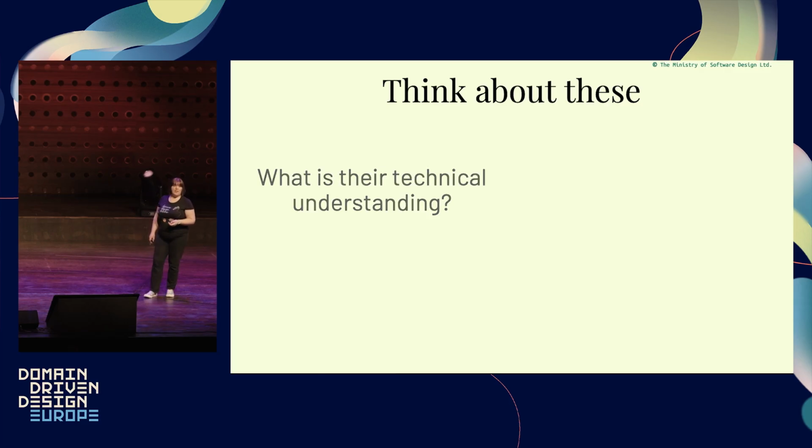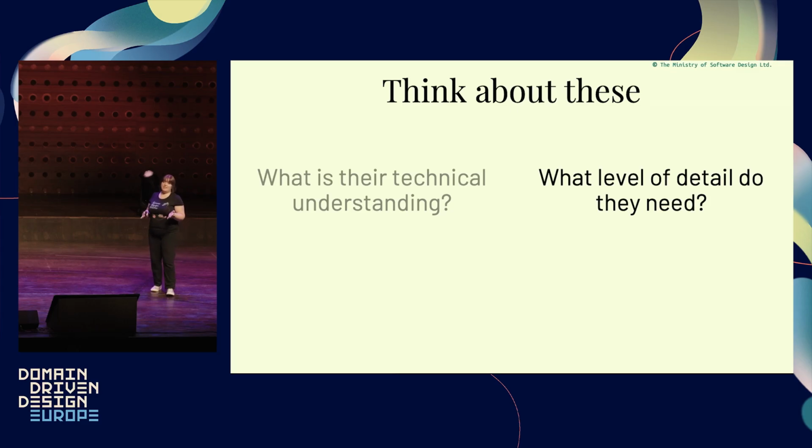Then, what level of detail do they need? Are you presenting to some kind of architecture review board? What kind of detail are they expecting? Are your development teams expecting you to tell them exactly what they're going to do, or very high level and they make all the decisions? So think about what level of detail they're going to need.